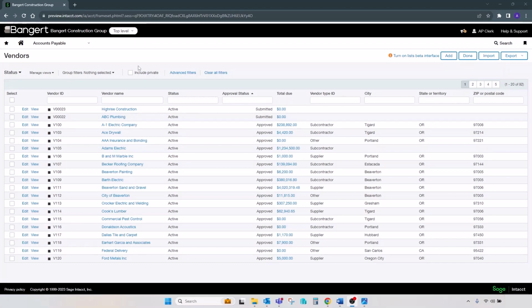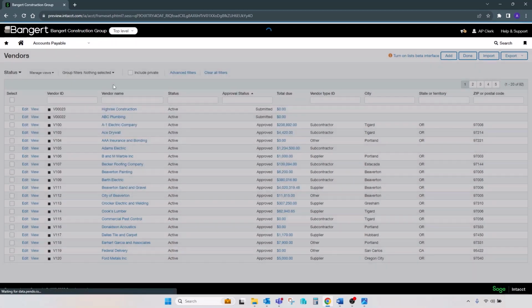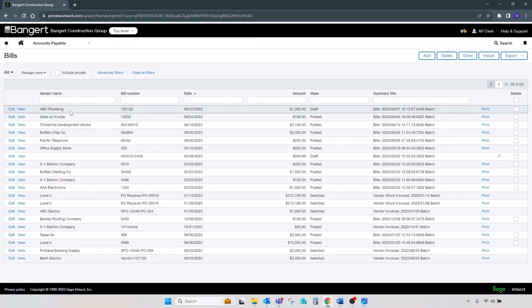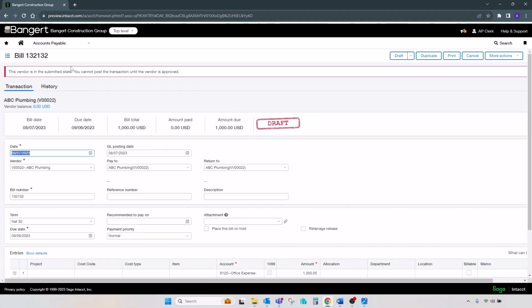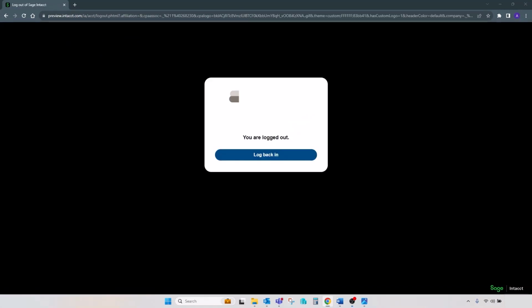So let's have a look. If you look at Accounts Payable, Bills, there's a draft of the invoice up on the top. The status is draft, and the system displays that the vendor is in submitted state and the transaction cannot be posted until the vendor is approved. I can now change my login and log in as a user who has permission to approve vendor records.